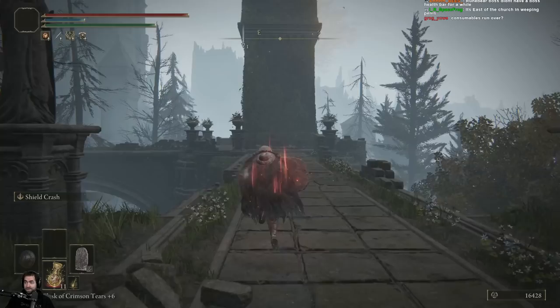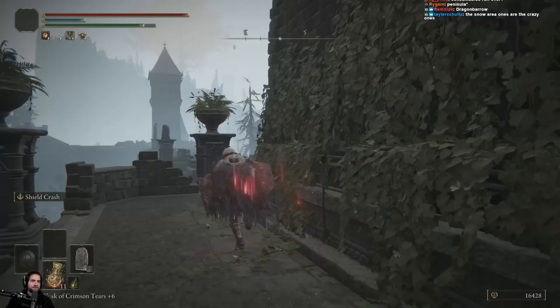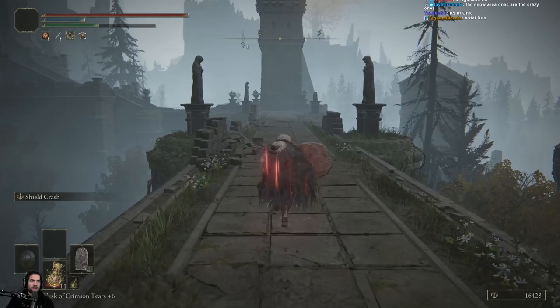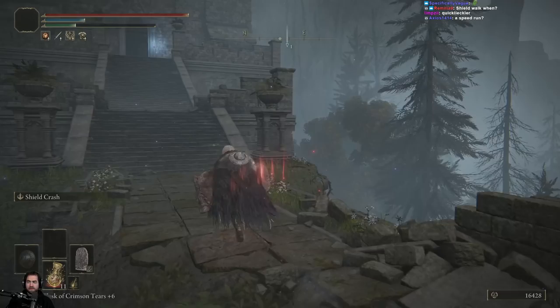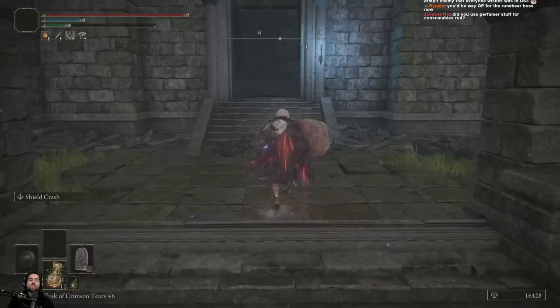Yeah, we beat Consumables Run, and now we're like halfway through Shield Run. Good. Fast runs. More quickly than ever before. Oh, it's no speedrun by any means. Boom, boom, boom, boom.